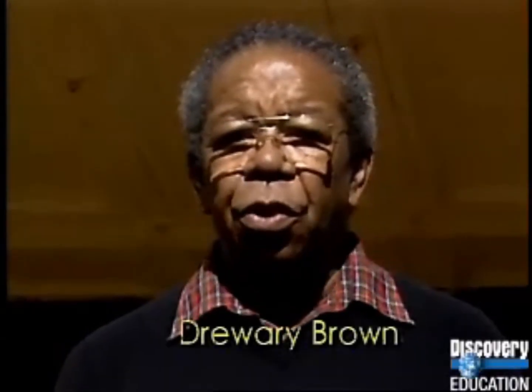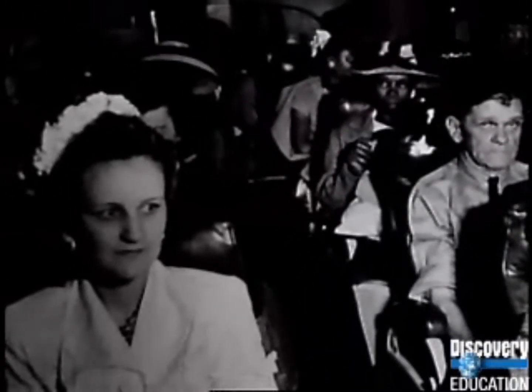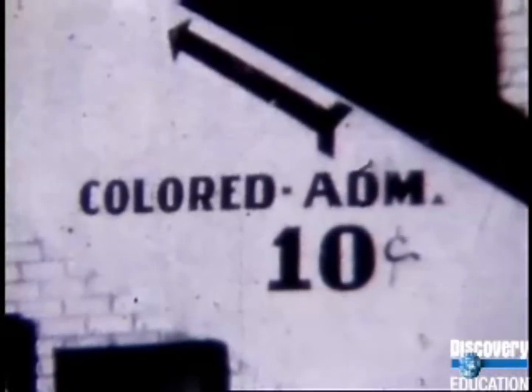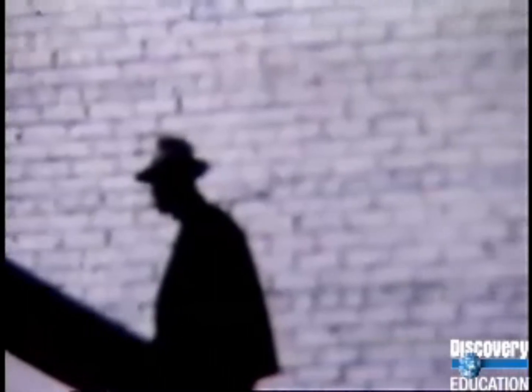If you want to ride the bus, you put your nickel in the slot, go to the back of the bus, sit down and shut up. And if a white person came and wanted your seat, you got up and gave it. The races were not supposed to mix — that was the law. The law of the land. You had to abide by that law or you went to jail. This was the era of Jim Crow.